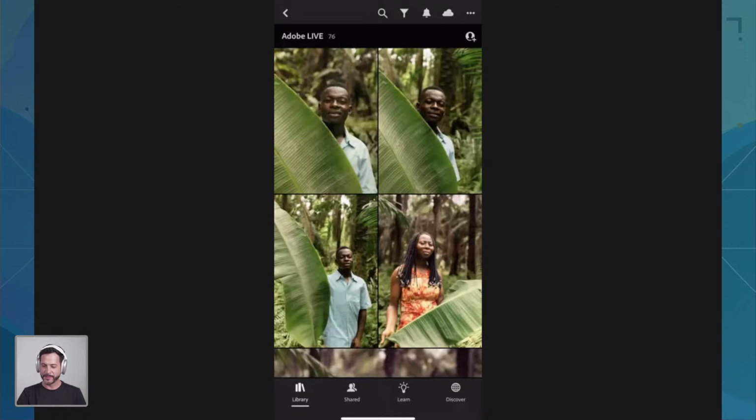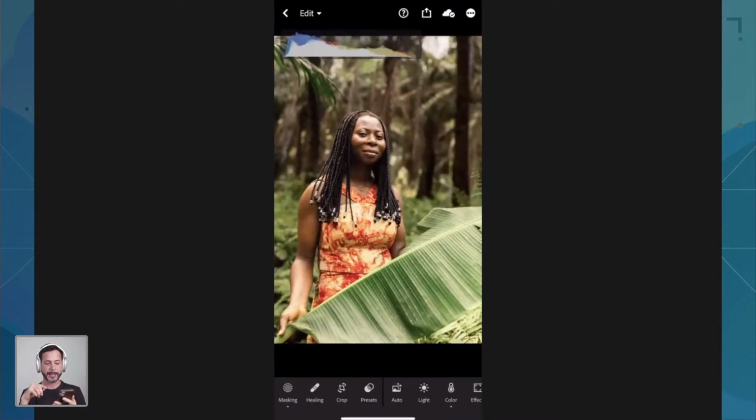Fantastic. Some people are asking about colors looking slightly different on the phone as opposed to your computer. And that's a really good question. Oftentimes when I'm editing, I like to look at my images both on the computer and on my mobile device, just to make sure they look well calibrated on both. But I do have a tip for you when exporting your photos. So let's go into this photo that we just looked at.